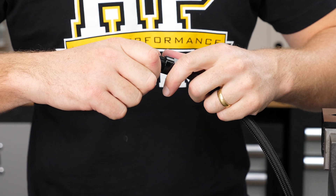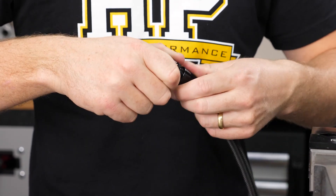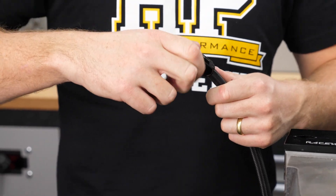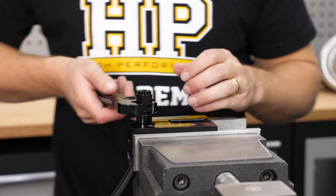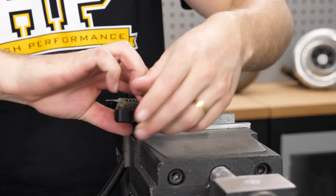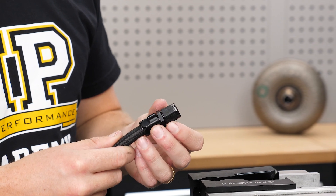Slide the socket back up the hose and thread it into the fitting over the olive. Anti-seize is recommended for the aluminium-on-aluminium threads. It's extremely important to start this cautiously by hand, being very careful not to get any stainless steel braid strands into the aluminium threads — stainless is much harder than aluminium and will quickly damage the threads, potentially destroying a very expensive fitting. With the socket clamped in the soft jaws, use the wrench to tighten the fitting down until a small gap remains, and that completes the reusable hose end assembly.